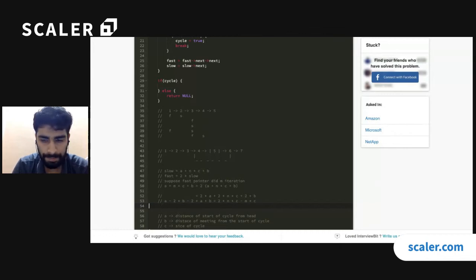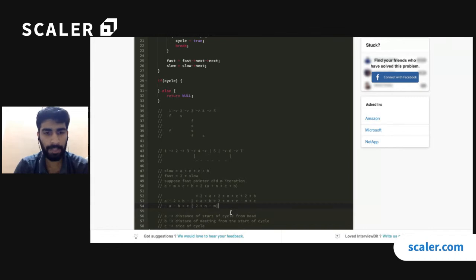So what we get from this is that minus a minus b is equal to c into 2n minus m, right?